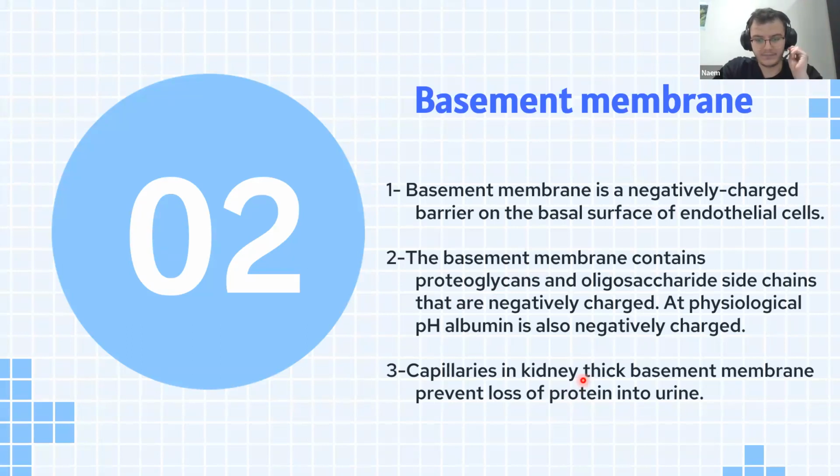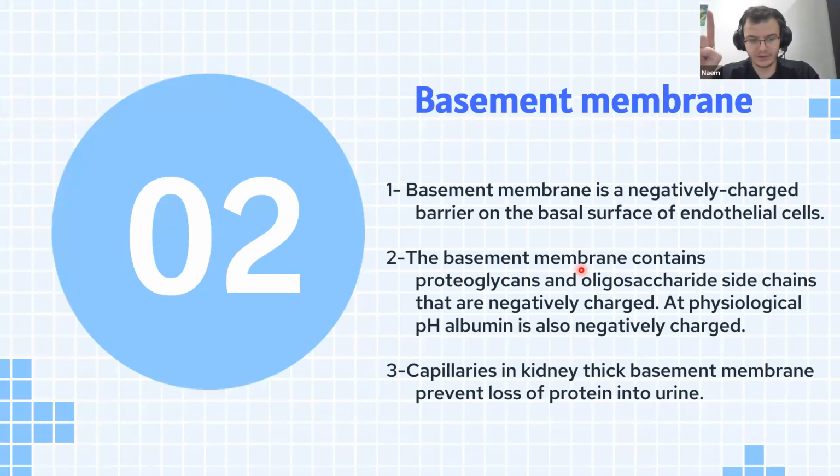In the kidney, which is basically where our blood is changed to urine, definitely proteins are something very valuable for the body, so we don't want to lose them in the urine. So in the kidney, we have very thick basement membranes, which means a very big negatively charged membrane to make sure that these proteins won't go into urine and we won't lose them. It's just like a quick info. But to be honest, just know it. It won't take you seconds to memorize, inshallah.